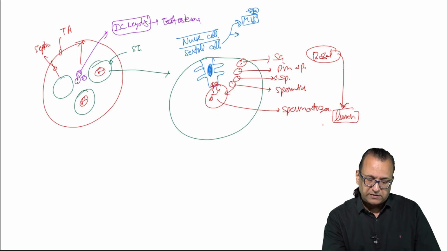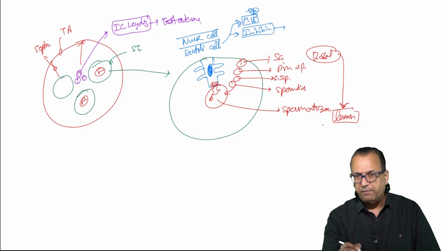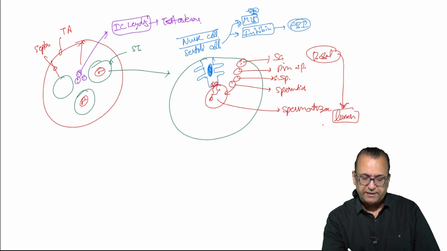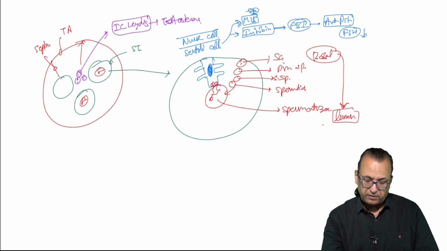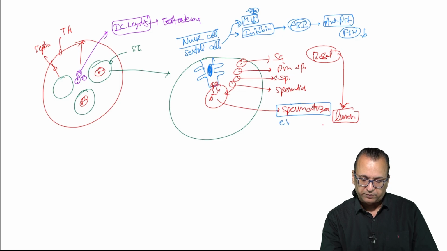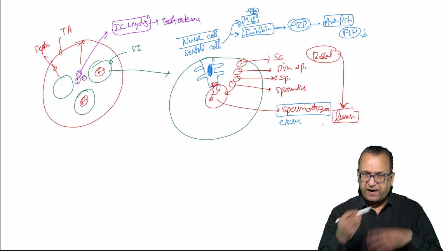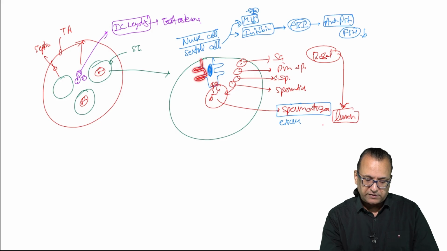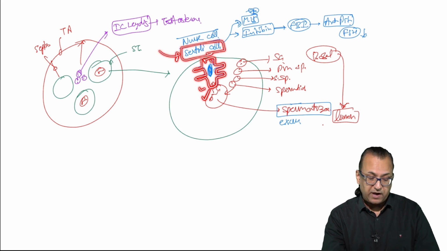And Sertoli cells also give us what is called inhibin. Now what is inhibin? Inhibin, as the name suggests, will inhibit. It is feedback inhibition. Basically it goes to the anterior pituitary and tells the anterior pituitary to reduce the level of follicle stimulating hormone, so that you don't have crowding of the sperms, because there can be too much sperm, an excess of sperm, and you don't want that. So there is a feedback inhibition, though the Sertoli cell is of course helping in spermatogenesis, the formation of sperm, but it works under follicle stimulating hormone actually.